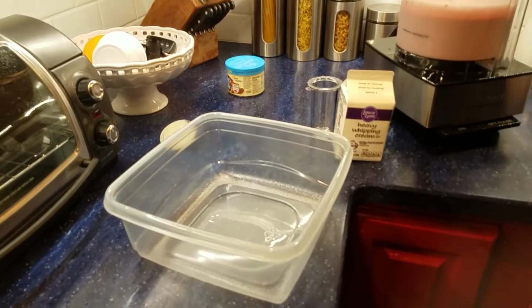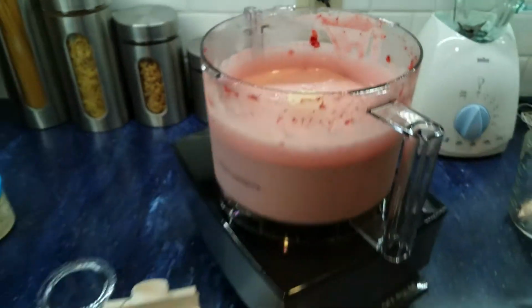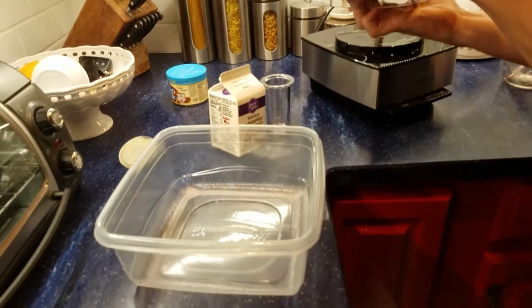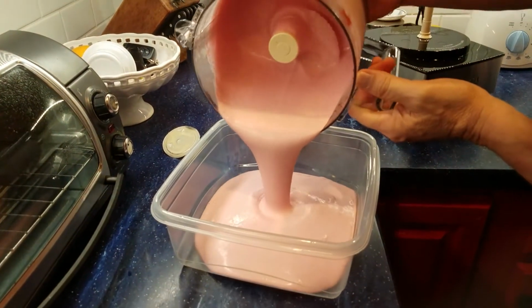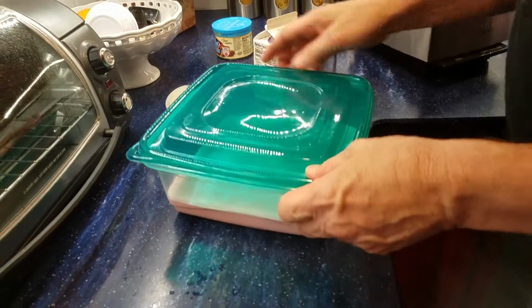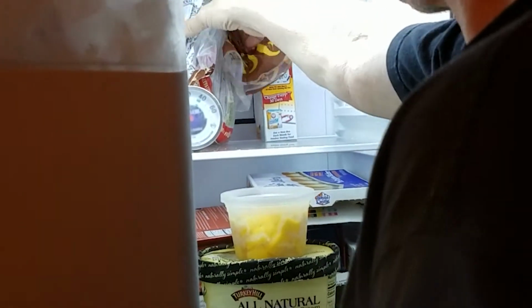You'll want a container that you can put a lid on. And a trick to keep the blade from falling in is to put your finger underneath it and catch the inside of the blade from the back side. And this will keep the blade from falling into your mixture. Here's a quick look showing you how I'm holding the blade from the back side, which is totally safe. Now we put a lid on our container. Now we transfer the container into the freezer.